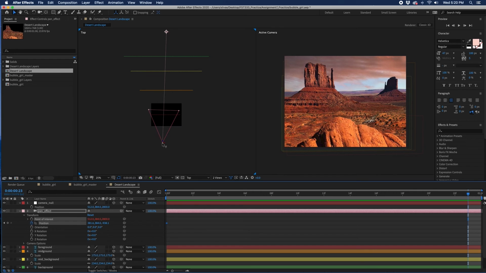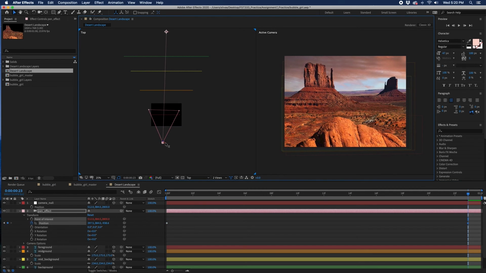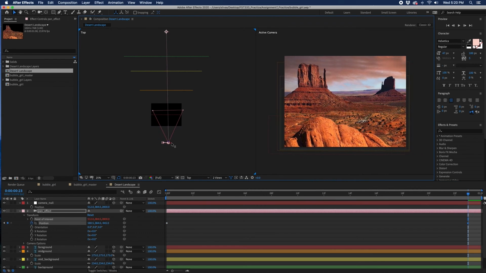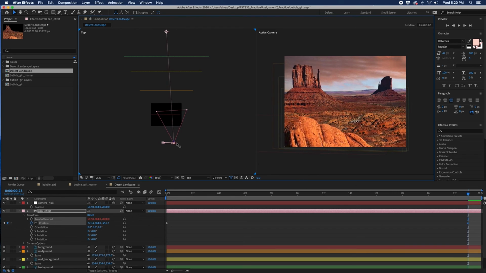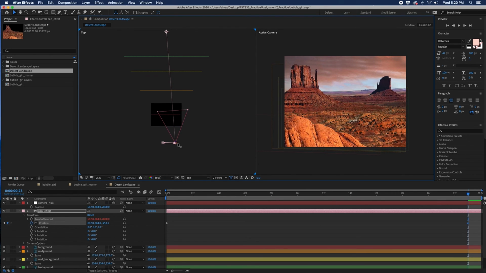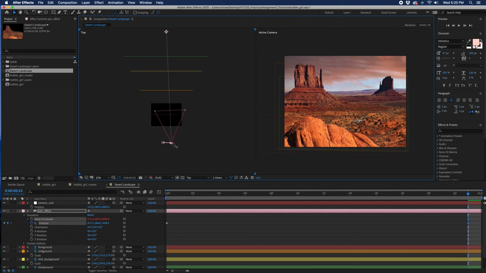And once again, I take that x-axis arrow and move it a little bit to the other side. Make sure I don't see any of those edges. Oh, there's one. I'm going to bring that back a little bit. All right, so now I'll play that back.